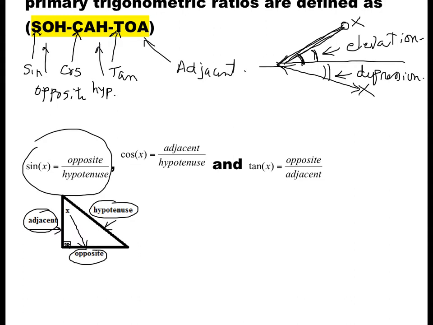Now, one thing you have to remember: if I change the angle, meaning if this one is angle Y now, the opposite to this angle is this side. So all the ratios that you had before are going to change. I'm going to write sine Y is opposite, which is this side, divided by hypotenuse, which is this side. If I call this side, let's say, A, it is going to be A over H. So just remember that if the angle is changed, the opposite and adjacent sides are also going to change at the same time.